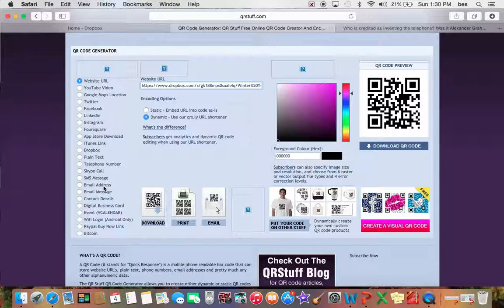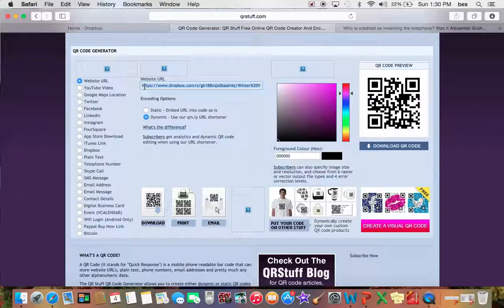So this would be really good if you wanted to communicate with your parents. You can go ahead and have it autofill in their email your school address, and then they can put in whatever message they want to send to you. So that would be good maybe in a business card. But for this one, we want to use the website URL, so I'll make sure that's clicked here. And then a static or dynamic, and I always go for the dynamic.